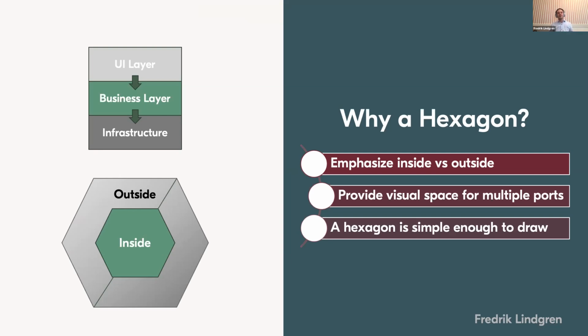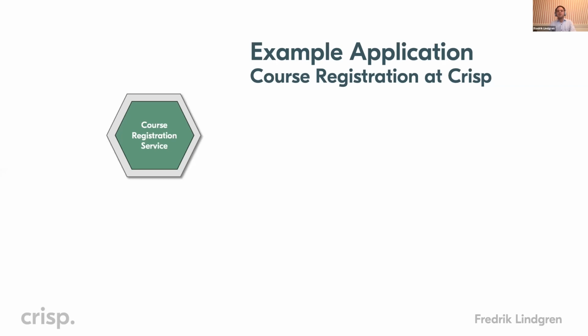Typically the visual format is related to comparing it to layered architecture, which is still quite a common alternative. Through the presentation, I'll try to use a fairly simple example application, one that I'm pretty familiar with: the small service in the back end when someone registers for a course at CRISP. The example will not be exactly true to the real world, but it's a nice small sample anyway.